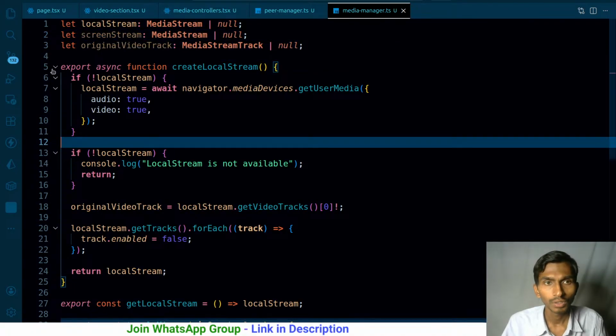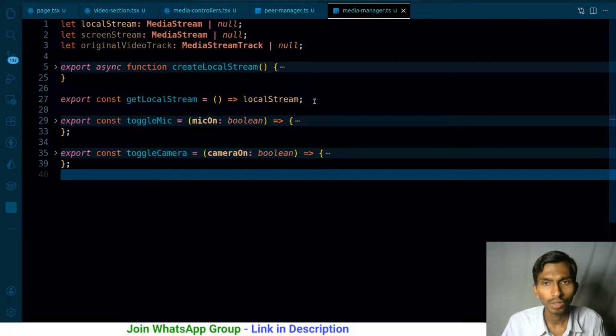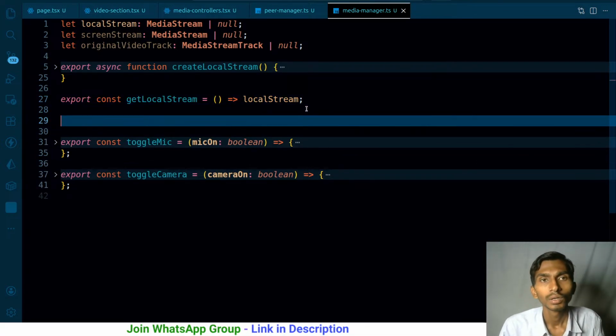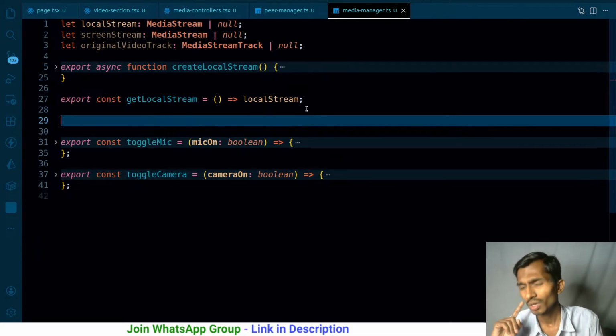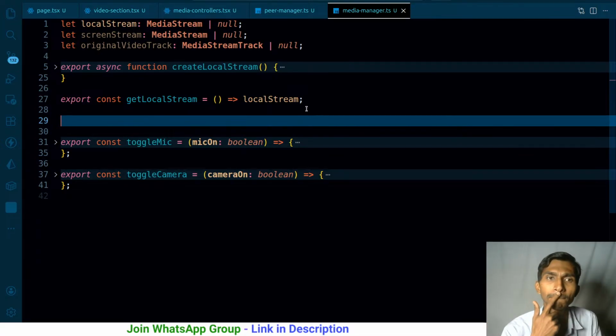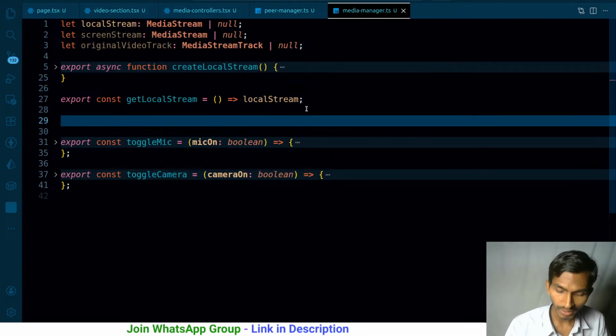Okay, so how about getting the screen stream from here? Whenever I get the screen stream, first of all create it, because there are going to be two things.